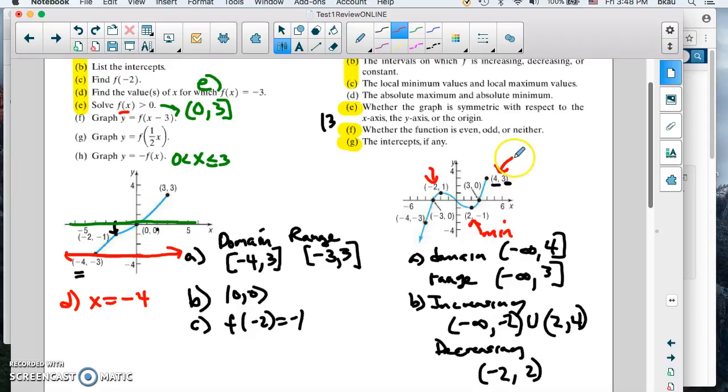Because this is the highest point around it, so this is a local maximum. It's saying local here, it's not absolute. This is a maximum also, because around this point, this is the highest point. It comes up to that point, then drops back down. So this is the maximum point. Negative 2, 1 is a maximum point. 4, 3 is a maximum point. Now the values for this: there's a maximum value of 1 here, a maximum value of 3, and a minimum value of negative 1.